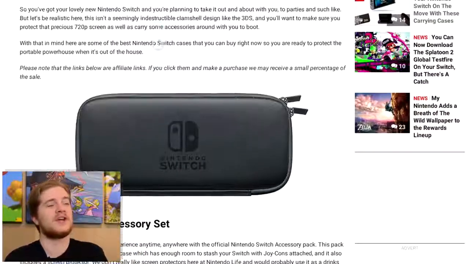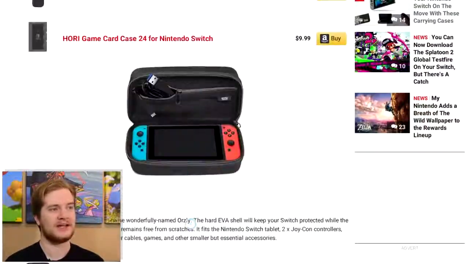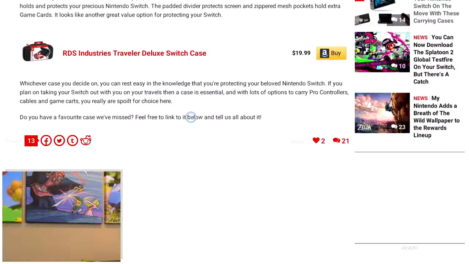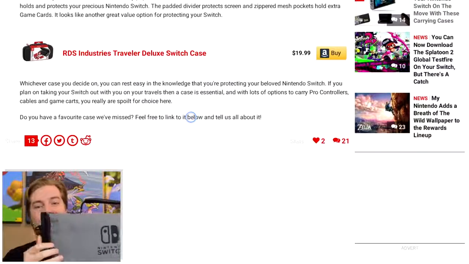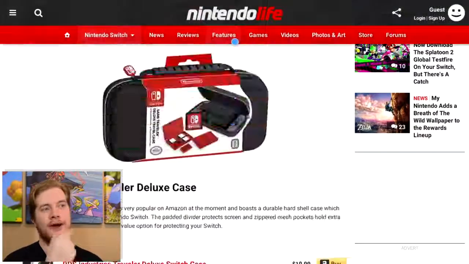Here we've got all these lovely Switch accessories that you can indulge in should you wish, because people like accessories. I know, I certainly do. I've got a great big bag. In fact, I gotta show you. I got this great big bag for my Switch. It is totally oversized, but it means I can keep everything in it. How marvelous is that?